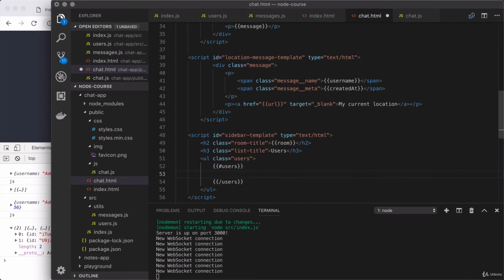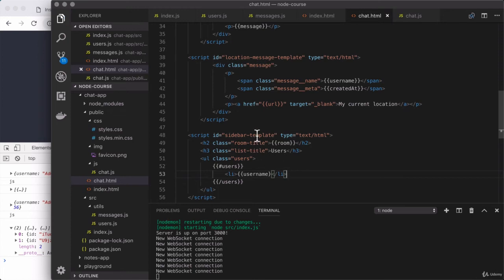In this case, all we want to do is use the username property. So right here, we're going to create a list item using li, and we're going to put that username right inside. There's nothing more to it. Now, if we wanted to show other things for each user, we could add those inside of here as well alongside of our list item, but in this case, it's the only piece of information we need to render.